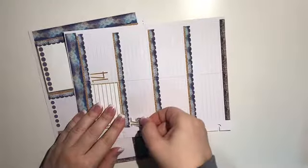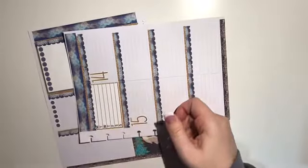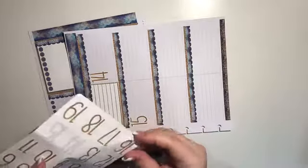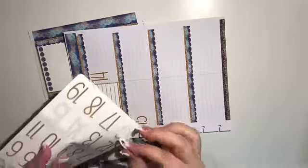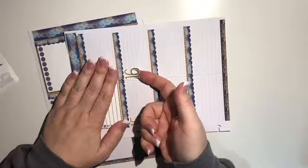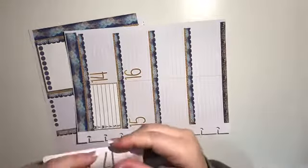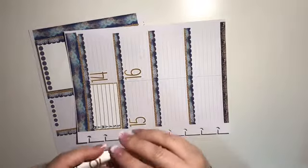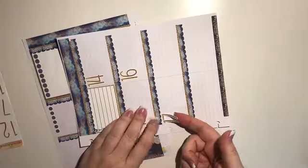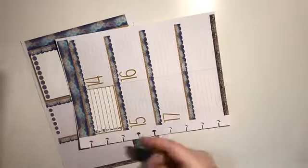Our stickers are not removable, but we use really good paper so that they kind of are removable. So if you make a boo-boo, like I do a lot, if you're careful, you can remove them. Of course, I try not to remove the numbers very much. Let's just be honest, I'm not gentle with things. I'm barely gentle with my kids. 18.